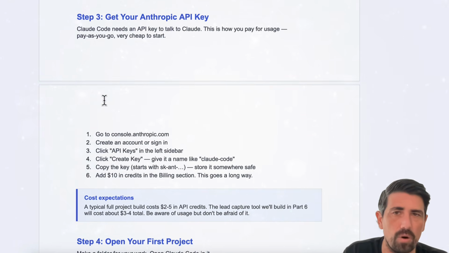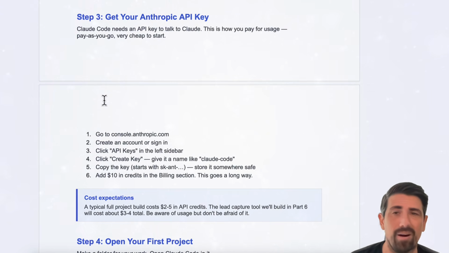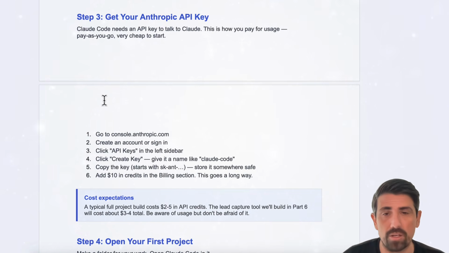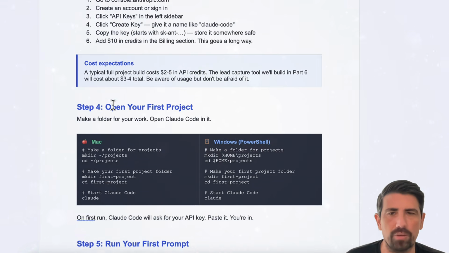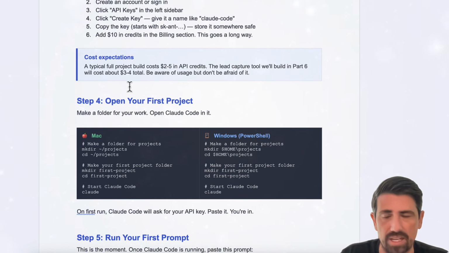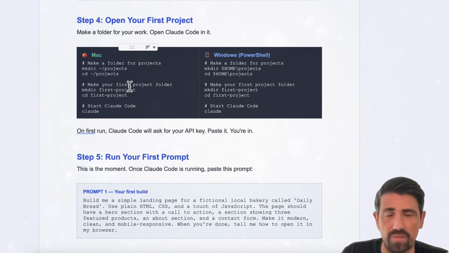Now you can use your Anthropic API key. So you could do pay as you go. It's a very cheap way to start getting this workflow going. Or if you want to sign up for the bigger paid plans, I think you have to be on a Max plan now. So it's like $100 a month. I'm on $200 a month because of our usage, but you don't need to pay for that. You could just do an API key, and a full build should cost $2 to $5 in API credits and so forth. So just putting that into context, maybe put $5 on there, and you'll be able to run this and go through this entire process and build something in this video right now.